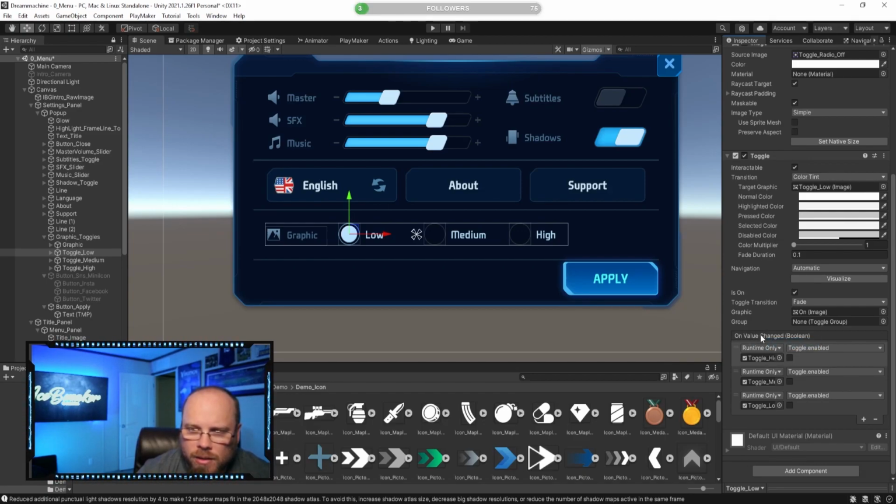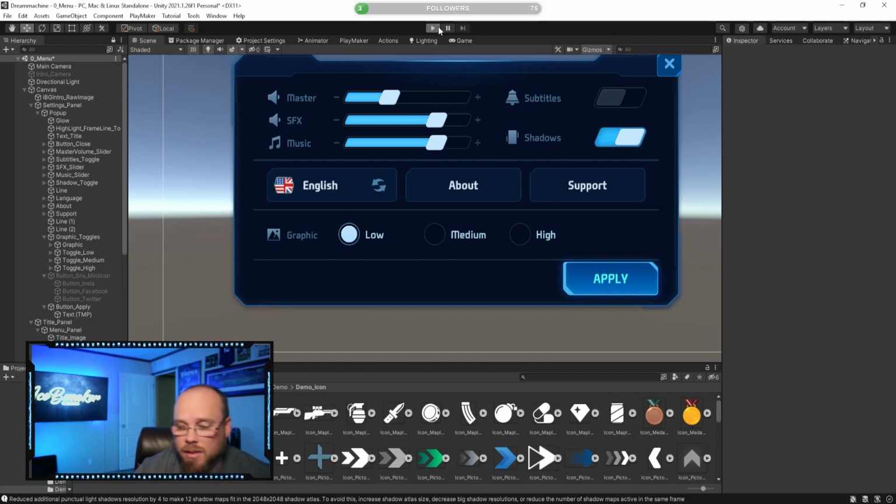Cool thing too, you could right click on this, copy, go ahead and paste that here. Really quick way of doing it. So whenever you click on the low toggle, want low engaged, you want these off. Medium, want medium turned on, everything else turned off. Let's go ahead and put it up.